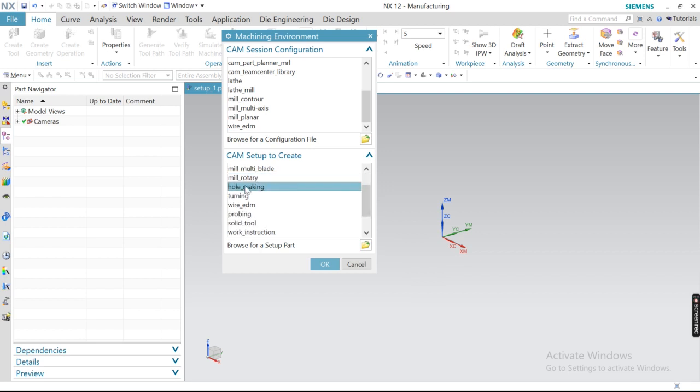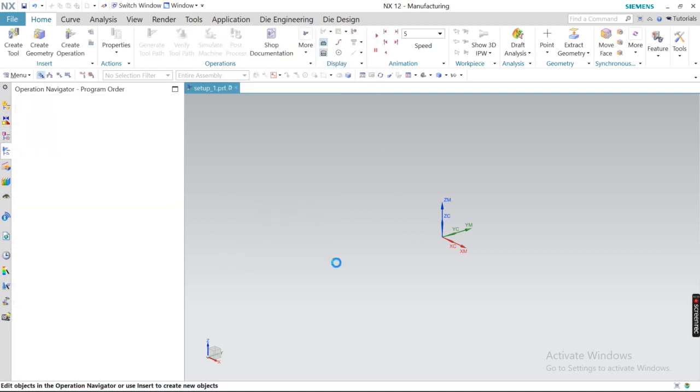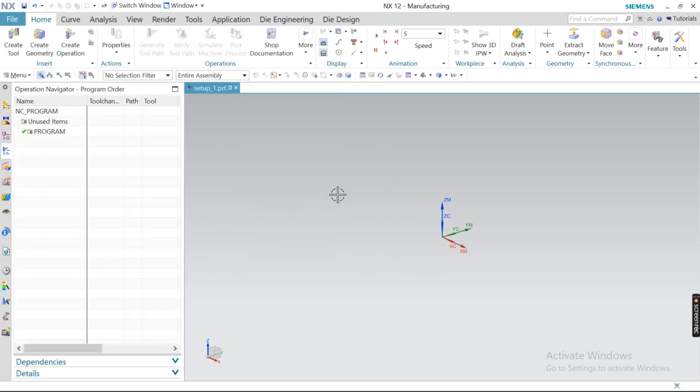We have the hole milling cycles, like boring, threading, reaming, and drilling operations, right? We have lots of operations over here, and this is a separate class. That's what we call the lathe operation, turning operation. We have the wire EDM. So for now, I will click on the mill planar and the CAM journal, and hit OK. So now this is my manufacturing environment.